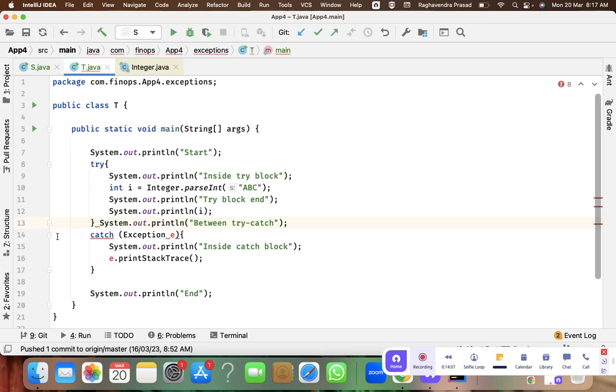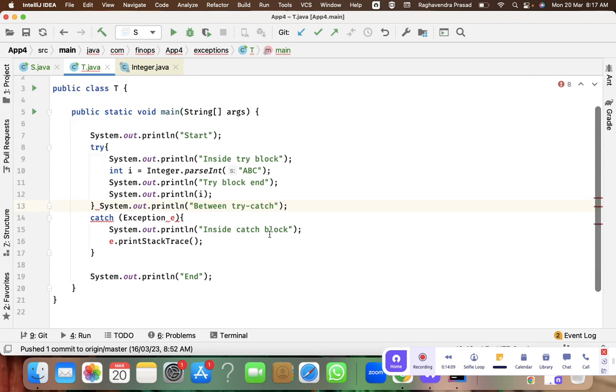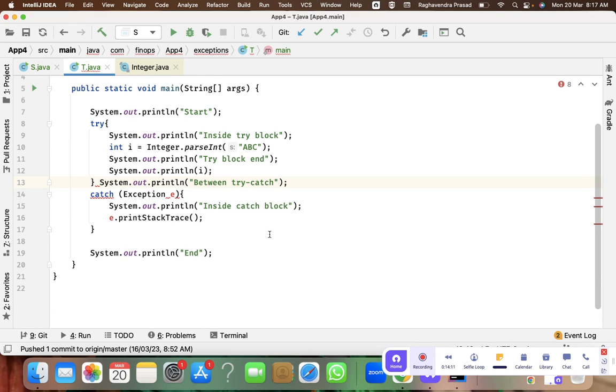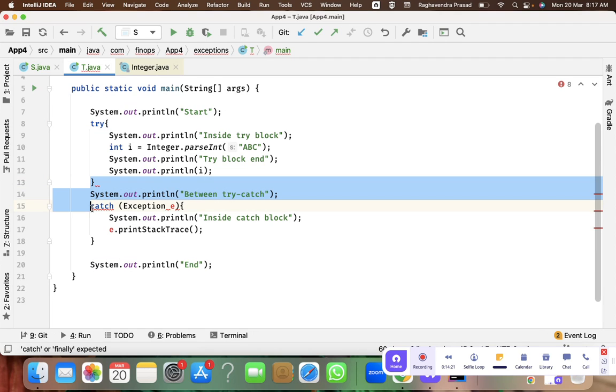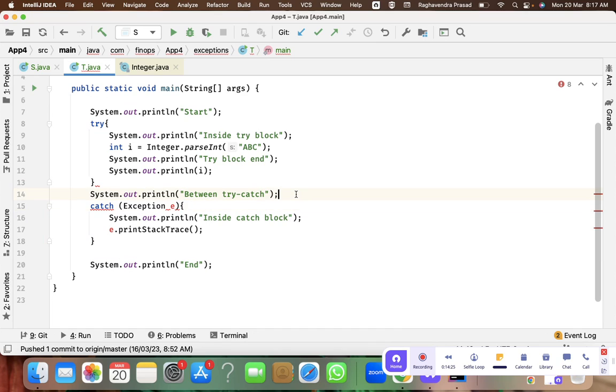Is this possible? Will it work? No. It will not work. That is what I was mentioning, because we should not put anything between the try and catch block. So that is the reason it is immediately giving the error.